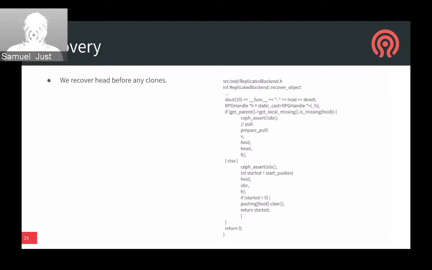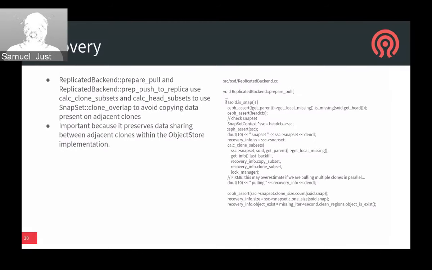Secondly, the clone operation in object store that we use when we get a write on an object that needs a clone created is meant to have copy on write semantics, where the underlying persistence shares extents that haven't been modified between those two clones.